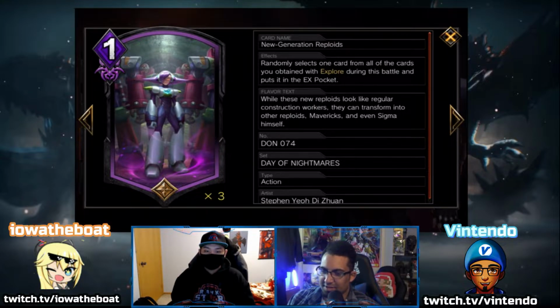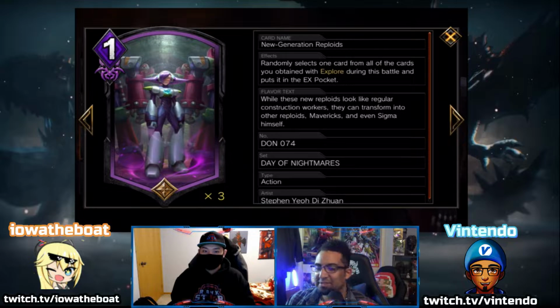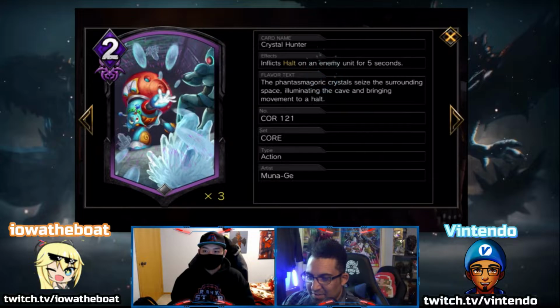Whenever you've explored, it basically duplicates that explore in your X pocket. From my understanding, and if I got this right, you basically combo this with Ada Wong and multiply stealth a lot, because Ada Wong has changed up to the point that there's only just one in this deck now. We'll get there eventually.